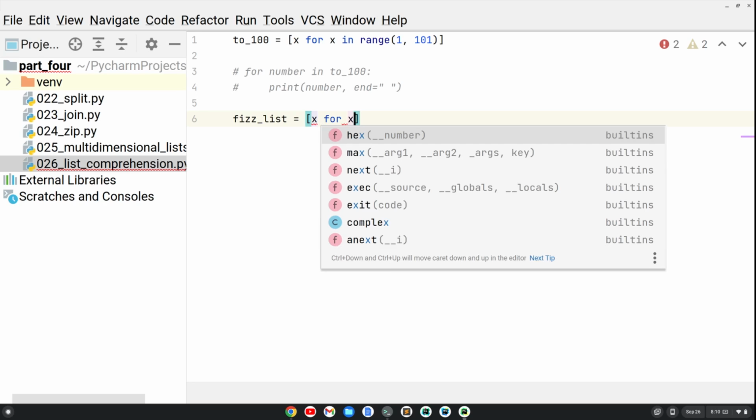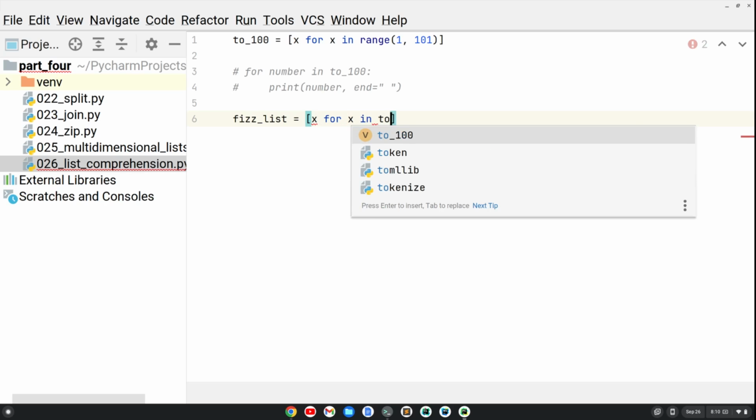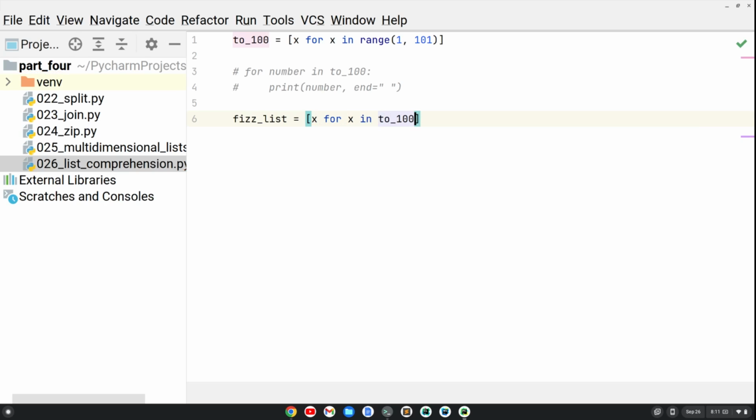So I could say x for x in 2_100. So we're taking a list that's been created now. And we can say if x modulo 3 equals 0. Okay, so this is just basically going to take numbers that are divisible by 3 and put them into the list. And what we can do is loop through that.